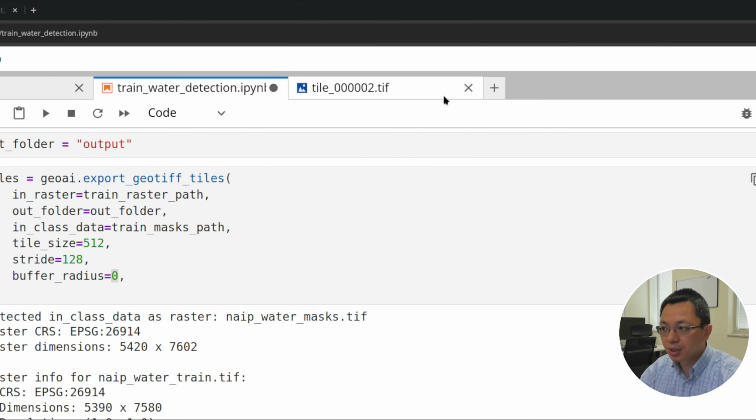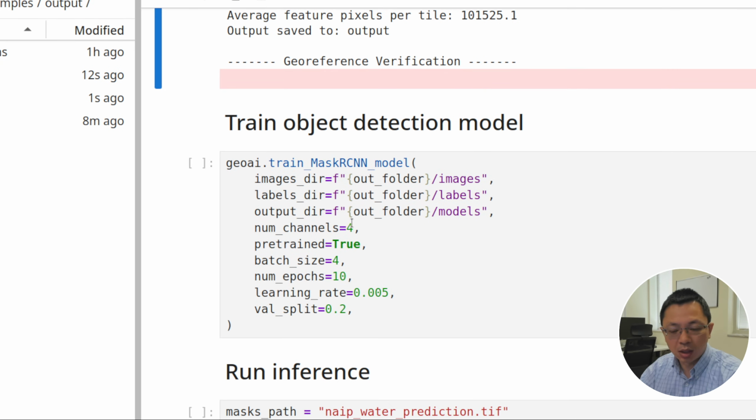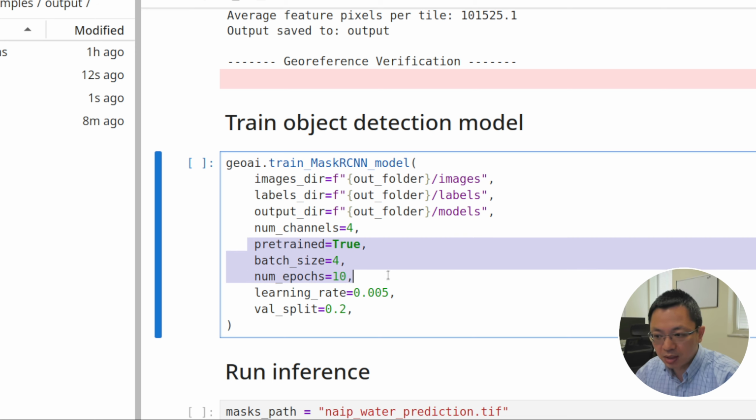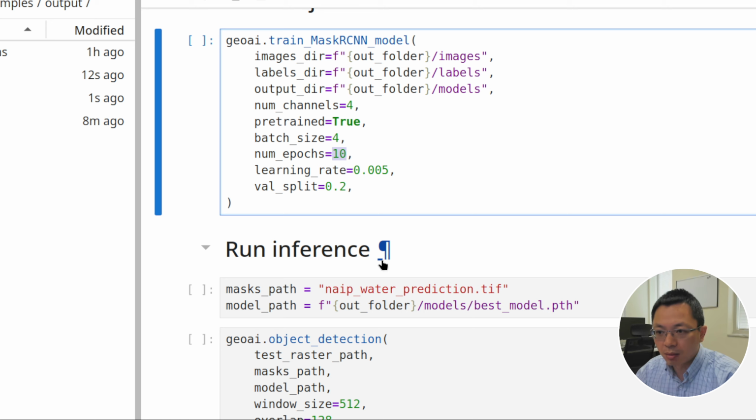So with these two, now we can start training the model using Mask R-CNN. You can just follow this instruction here. We're going to set the input channels. So this will be 4. If you're using other imagery, it might be just 3 bands RGB, then you change this one to 3. So it depends on your input data set. Or if you're using other satellite data that has more than 3 or 4 bands, you change this to whatever number of bands you're going to use. And then you can use other default settings, change how many epochs you want, and also the batch size is how many images you want to feed into your GPU for every batch. We're going to use just 10 epochs, but you're welcome to use more than 10 epochs.